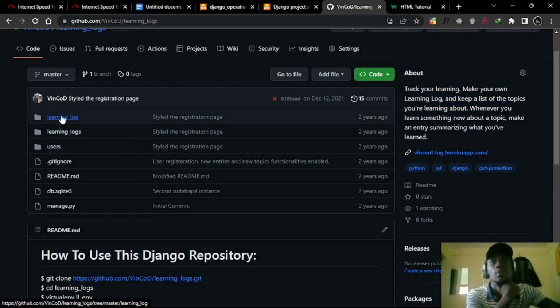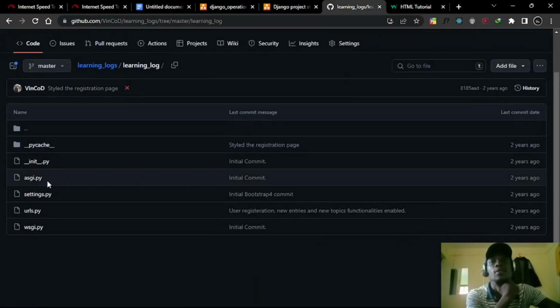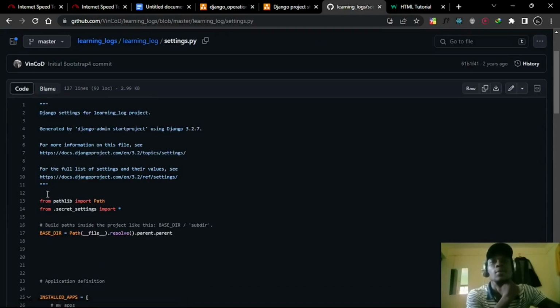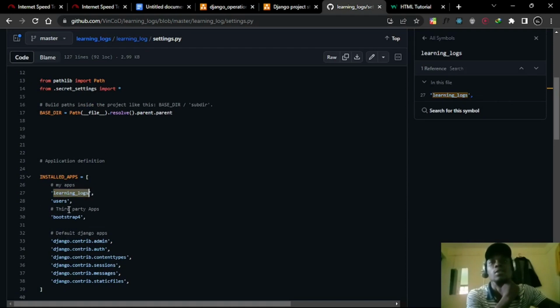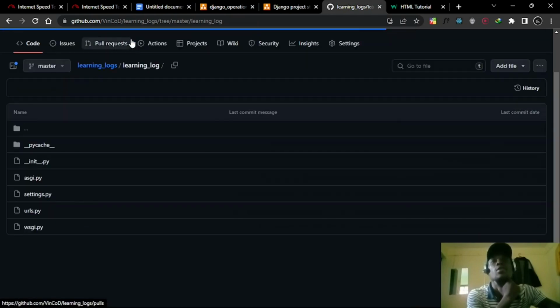In the main app we have a settings file, which is used to interconnect it with the other applications. As you can see here, we have learning logs and users. These are apps that have been connected to this learning log app.